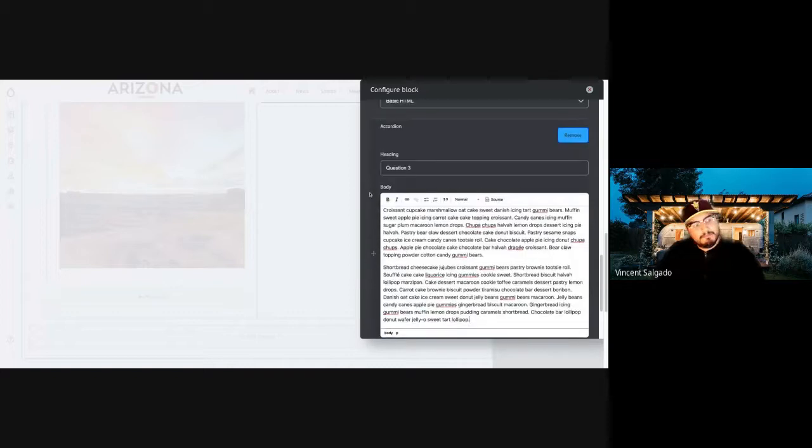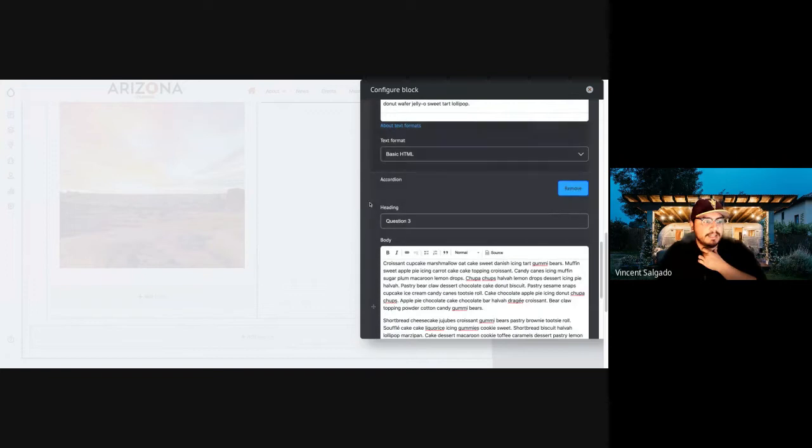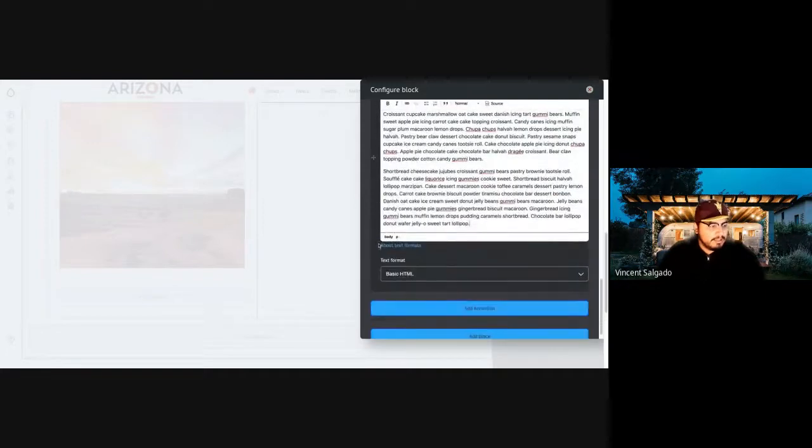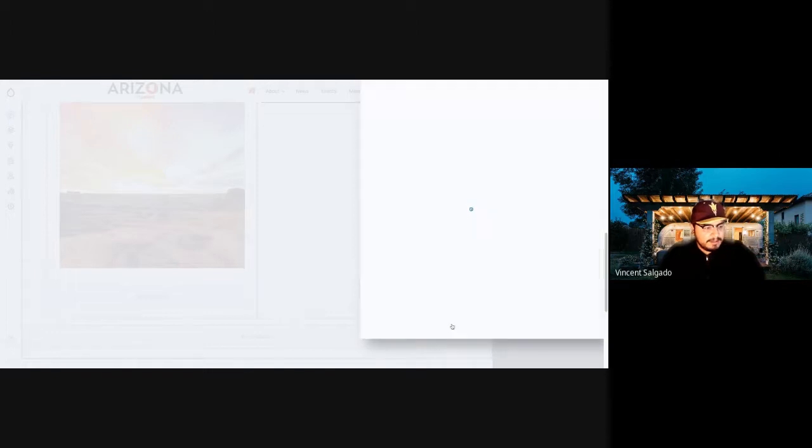Something we went over a little bit in the last meeting: if you need to reorganize how these accordion items are, you have this little arrow button here. This allows you to drag it and move it around as you want. It's a little bit difficult because it's hard to see everything at once, but you can just move it around. Once you get used to it, you'll know where it lands. So if I wanted to push this up and have it be the middle one, I can always do that as well. But I'm going to go ahead and just save, add my block here.